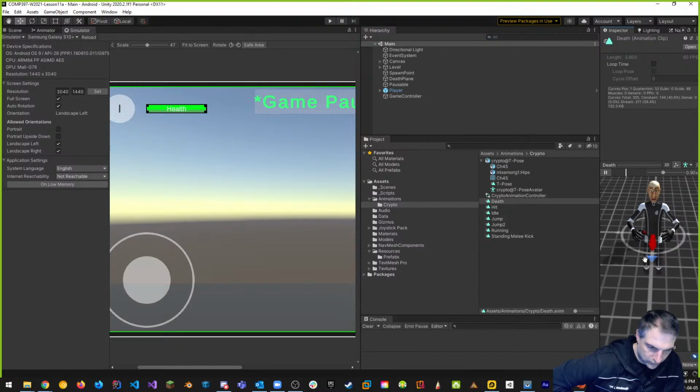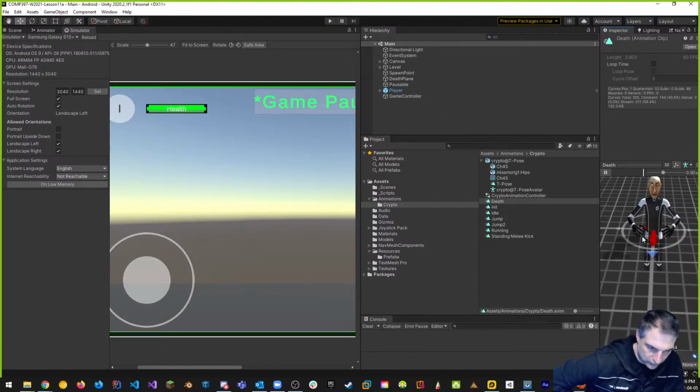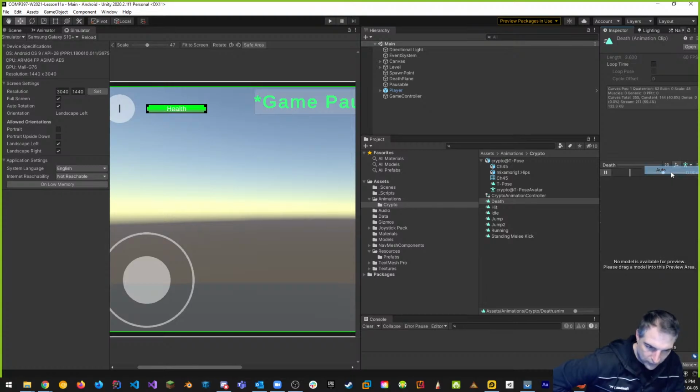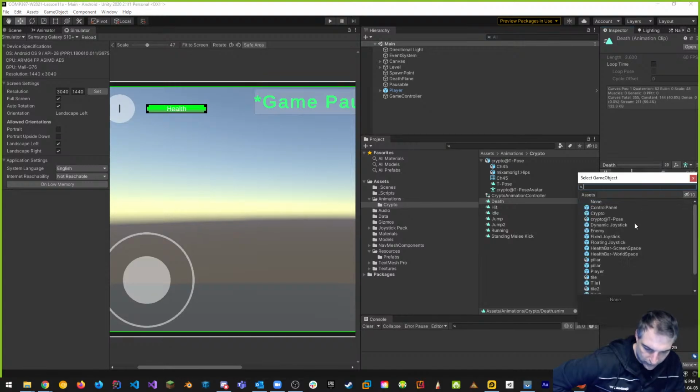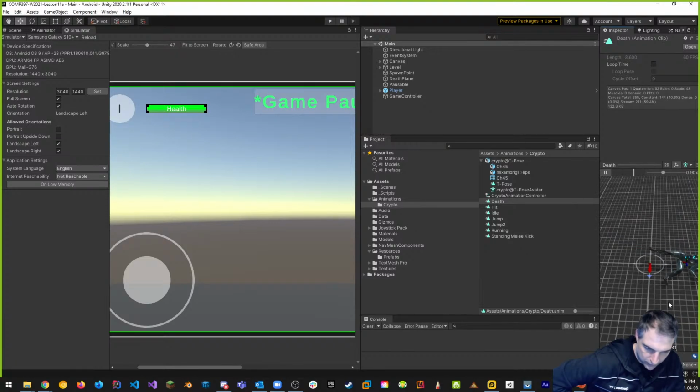What is this death animation going to look like, as an example, if there's a death animation at all? If you go to auto, it's not going to show anything. And I can also choose other models, so I can always choose my T-pose model that I want to use there. And now you can see that it's actually going to take effect. So there he is. Okay, that's pretty cool.